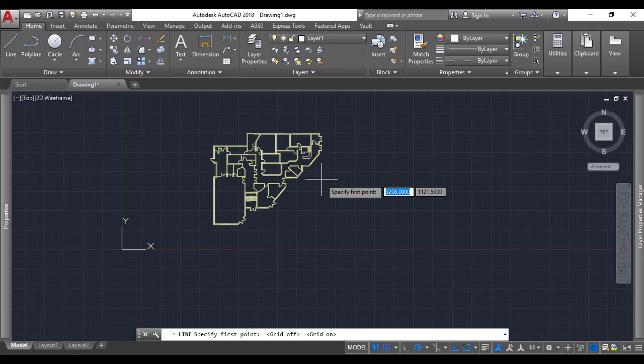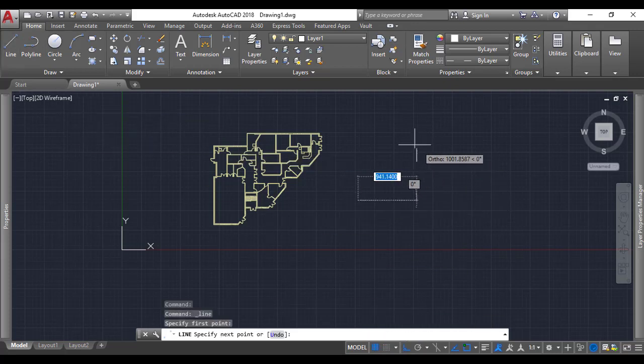Okay, then we've got our auto mode, which restricts your cursor to 90 degrees. So if I switch that on and I start drawing, it will only go vertically and horizontally. This is good for when you want to copy and move things maybe just in a horizontal line and you don't want your cursor going all over the place, then you can switch this one on.